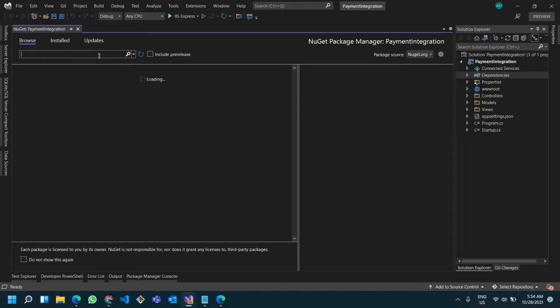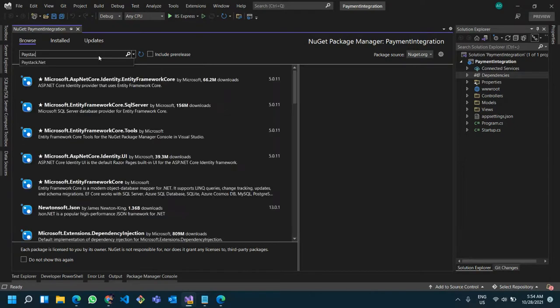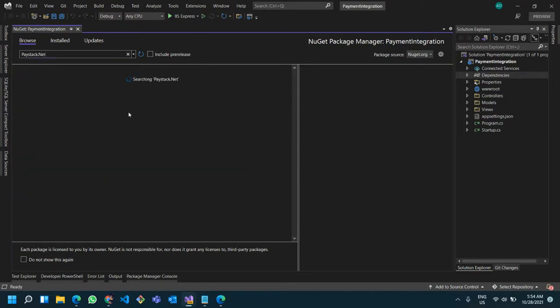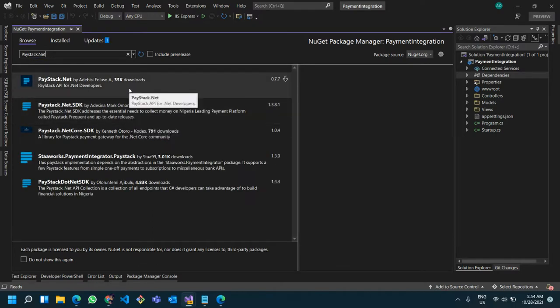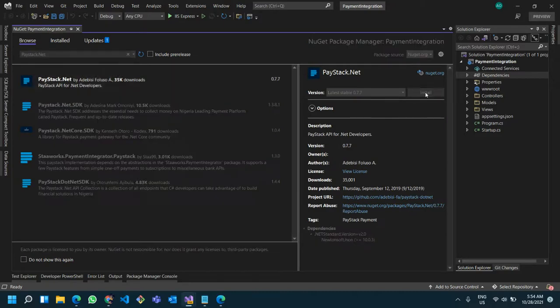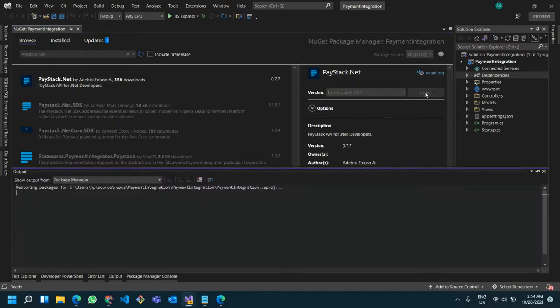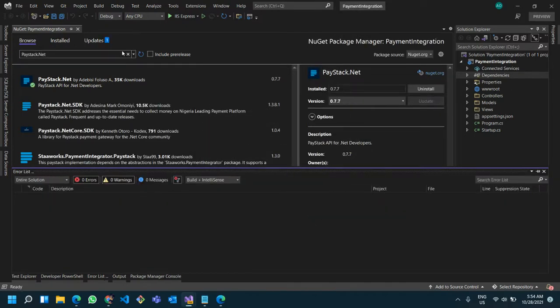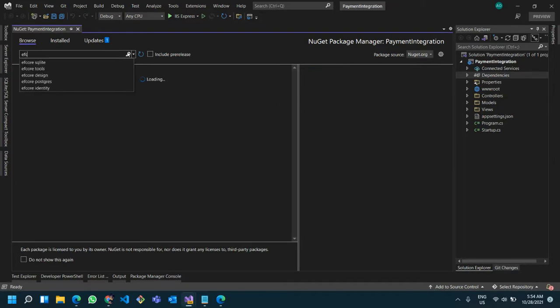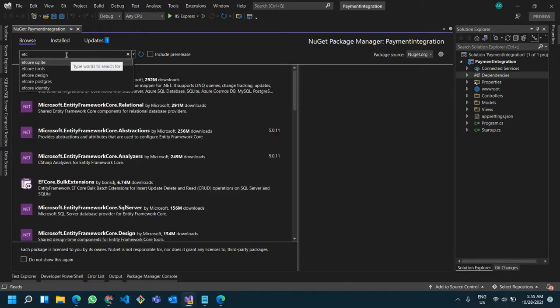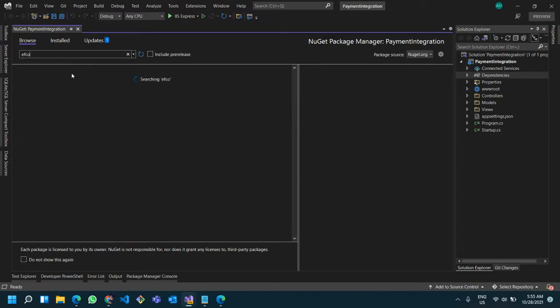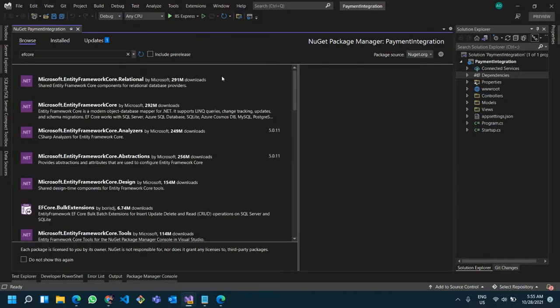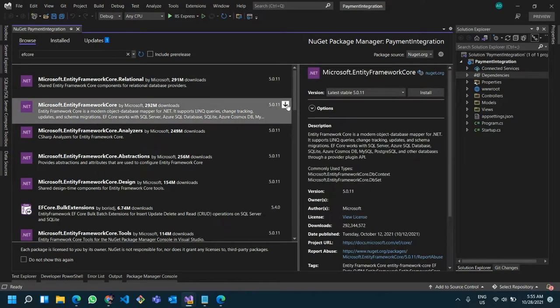First thing we'll be installing will be, of course, Paystack.net. I'll be using that by Folusho. I think that's the right one. Accept. Up next will be adding Entity Framework Core.